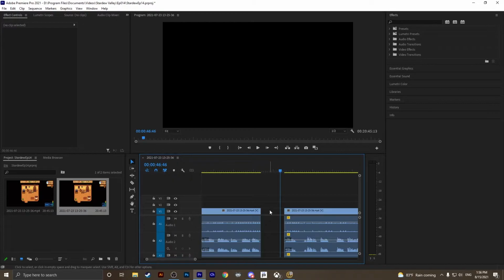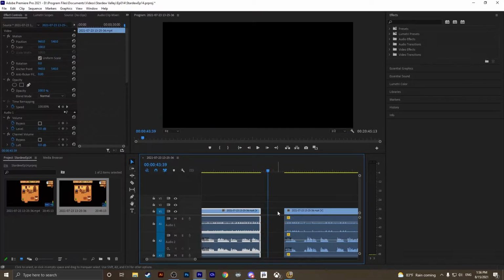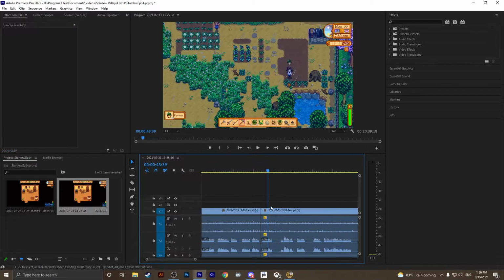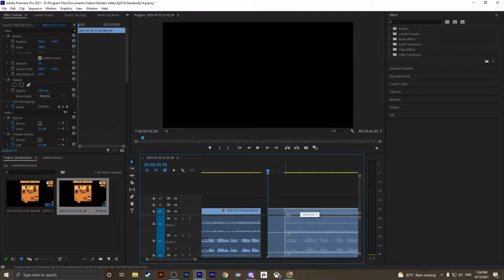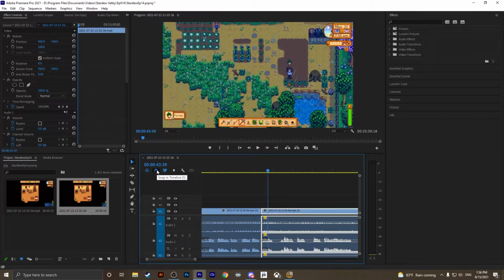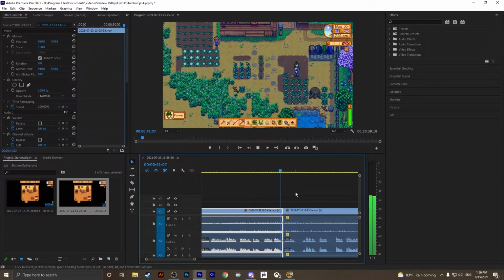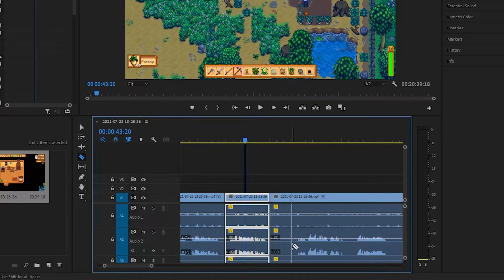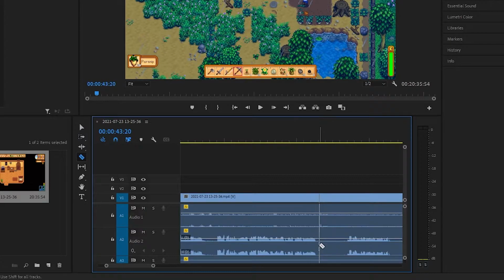and we'll just delete it. And so now we have this gap, and we don't want a gap that shows like a black screen. So we're going to click on here and delete, and that should smush it together. If you don't have that option, you can click and drag, and as long as you have some kind of snapping tool, for me it's this little magnet, it'll snap right up against it so you can cut through. And so generally I'll just go through as my first draft and cut out all of the dead air that's really excessive. If there's a little bit right here or right here, I don't think that's too big of a deal, but bigger gaps in general I try to trim out a lot.